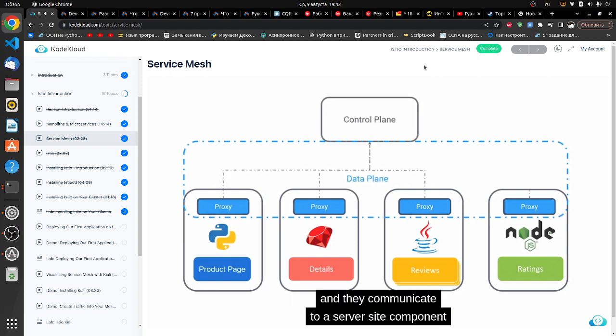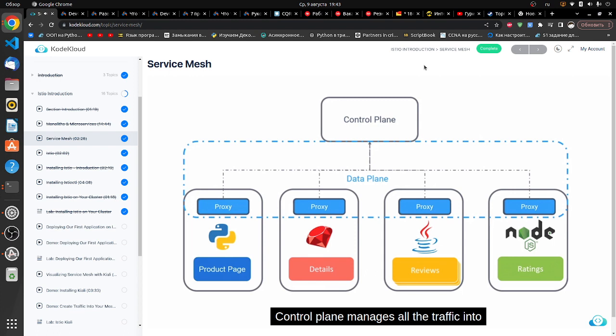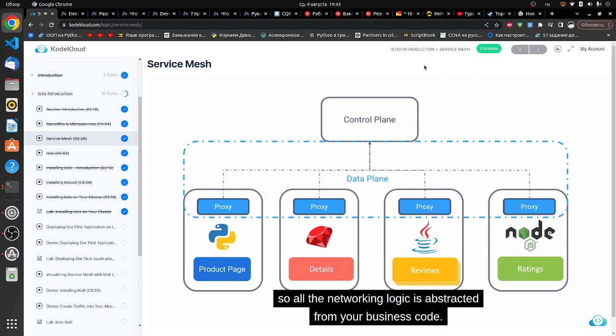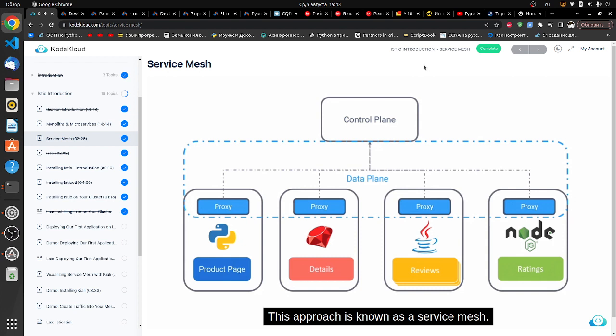And they communicate to a server-side component called control plane. Control plane manages all the traffic into and out of your services via proxies. So, all the networking logic is abstracted from your business code. And this approach is known as a service mesh.